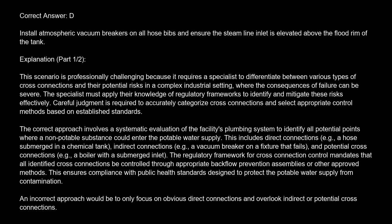The correct approach involves a systematic evaluation of the facility's plumbing system to identify all potential points where a non-potable substance could enter the potable water supply. This includes direct connections, e.g., a hose submerged in a chemical tank, indirect connections, e.g., a vacuum breaker on a fixture that fails, and potential cross-connections, e.g., a boiler with a submerged inlet.